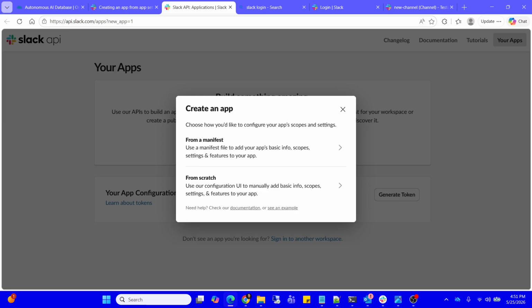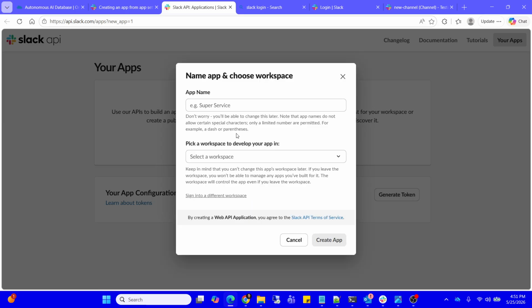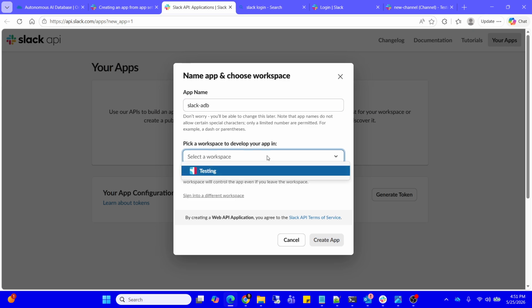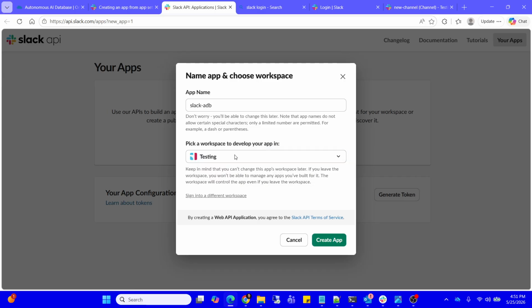Just click on from scratch, and here you can give any name, like I can give Slack Autonomous ADB. You can give any name, and you have to select the workspace here, the workspace in which you want to develop your app. I'm using the testing one here, and create app.